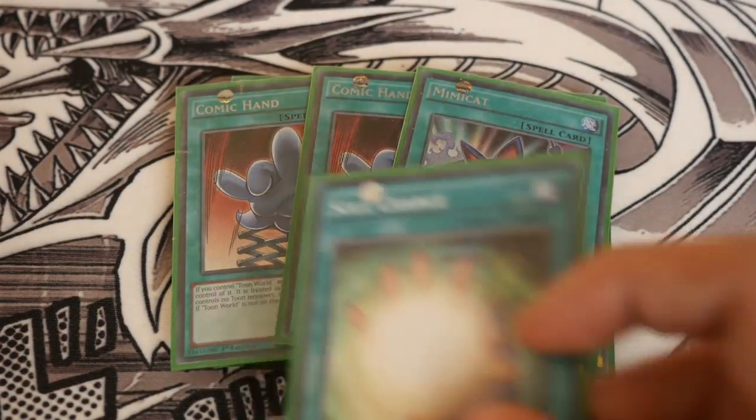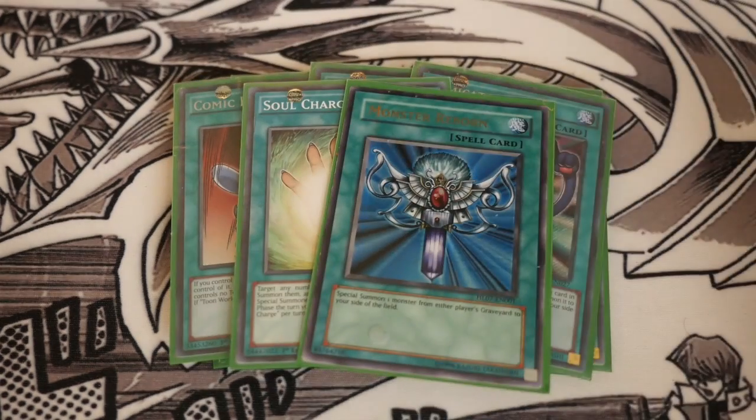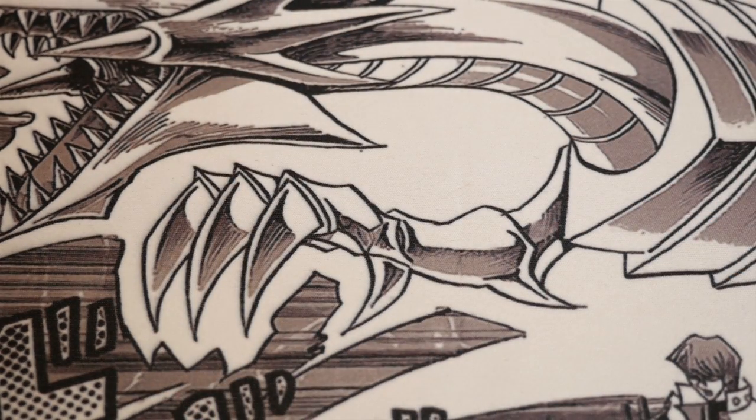Of course, we've played the one Soul Charge. Soul Charge can actually be very, very important for you in this deck, because you have the ability to protect your Toon monsters. Should you be later game, you could Soul Charge, bring your monsters all back, and then sit and protect them nice and easily. And then finally on the spells, the one Monster Reborn, because it's a staple in pretty much every deck out there today.